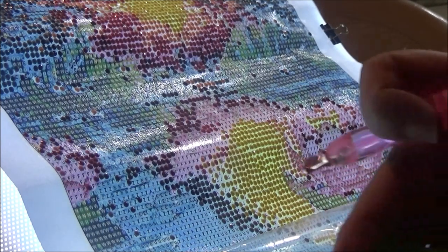So, I got all my beads in here. Hopefully you guys can see that. Let me see. You can see my beads. You're kind of getting a shadow here, I think. I don't want to spill them.